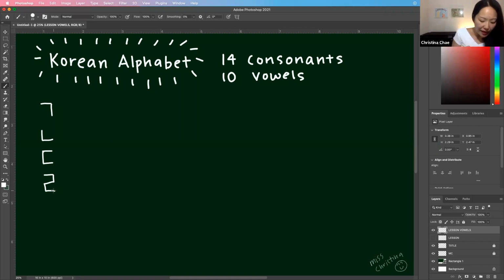So if we combine the consonant with the vowel a, you get 가. And if you don't know any Korean at this point, you've learned your first word, 가, which is literally go. This equals go.